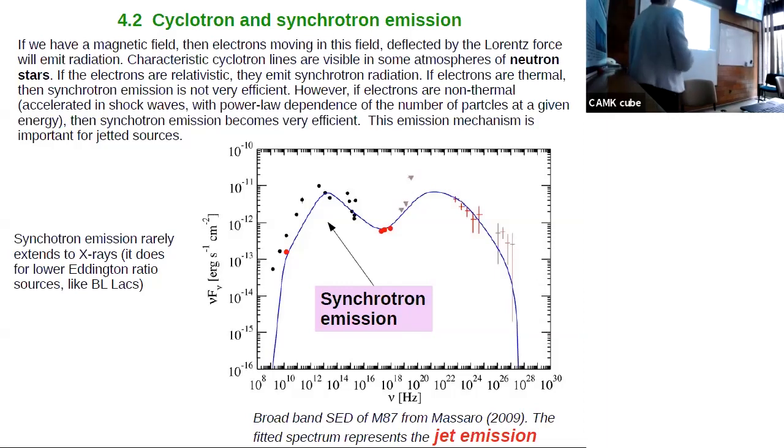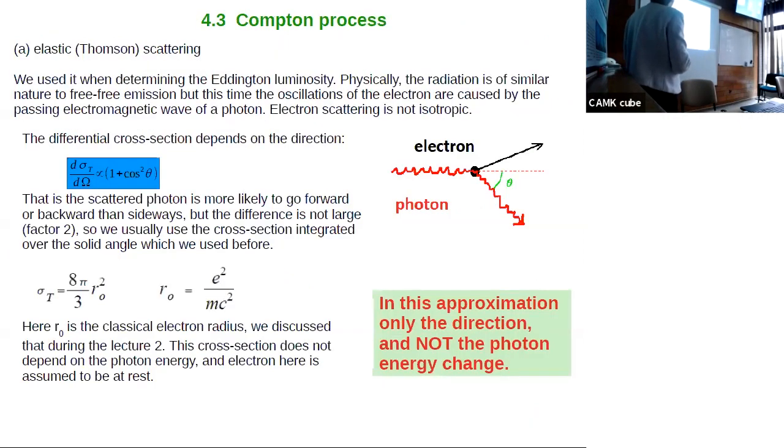For example, in this M87, I already showed this plot. This is the broadband spectrum of M87, this famous source, which is now resolved. You do not see the disk component. It should be somewhere here. It's not. But you see here a bump, which is due to synchrotron emission. And that comes from relativistic electrons, which have a power law distribution. That's the result of acceleration in shocks, and we will talk a bit about that, but not during this lecture, when we talk about jets. This synchrotron emission is basically millimeter, optical, whatever. It hardly goes to X-rays, but only in BLR sources. So it's not what we are looking for.